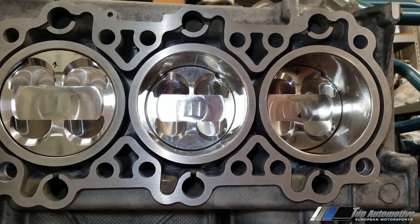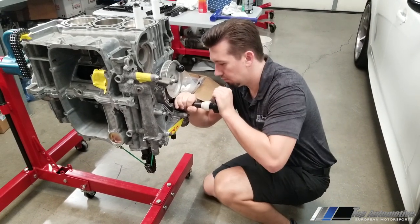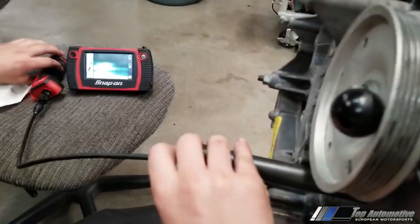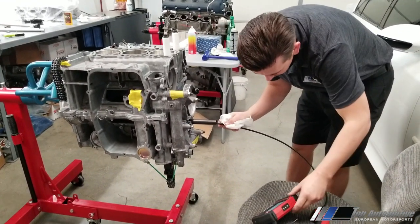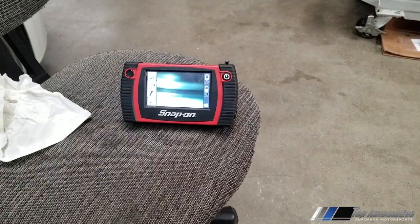After assembling all our pistons into the cylinder bores, there is a retaining ring to install using a special rod — I slam it forward to make sure the retaining ring gets fully locked. We then check with our camera to make sure that retaining ring is locked into the groove on the crank rod, because if it doesn't seat, it will pop off as soon as you start the car and the engine will blow up. Every single retaining ring gets jammed in with this kind of force, and every one is verified with the camera to confirm it's seated.